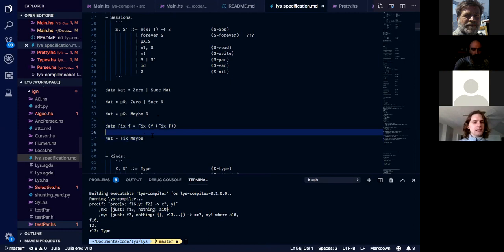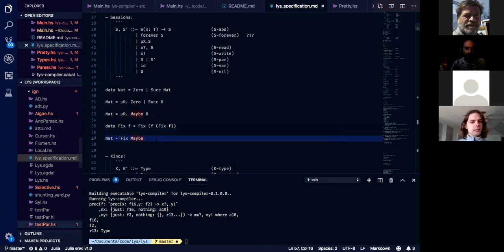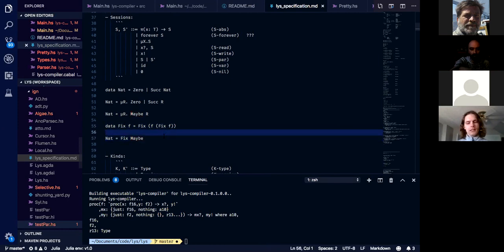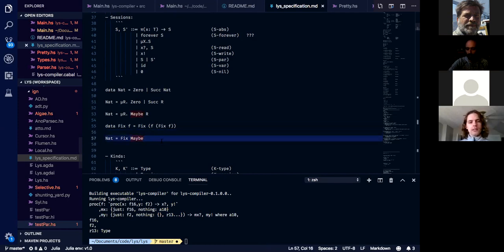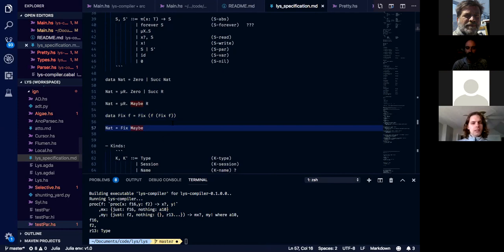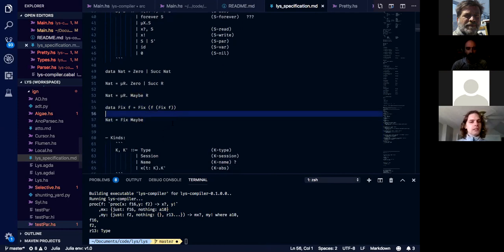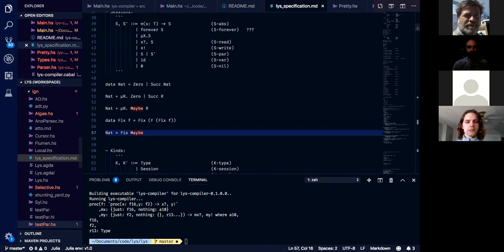Yeah, and nat with abstracted recursion is really just another parameter to nat, right? Yeah. So you can supply it to fix. In the recursion schemes package, you have a lot of examples of this kind of data type.